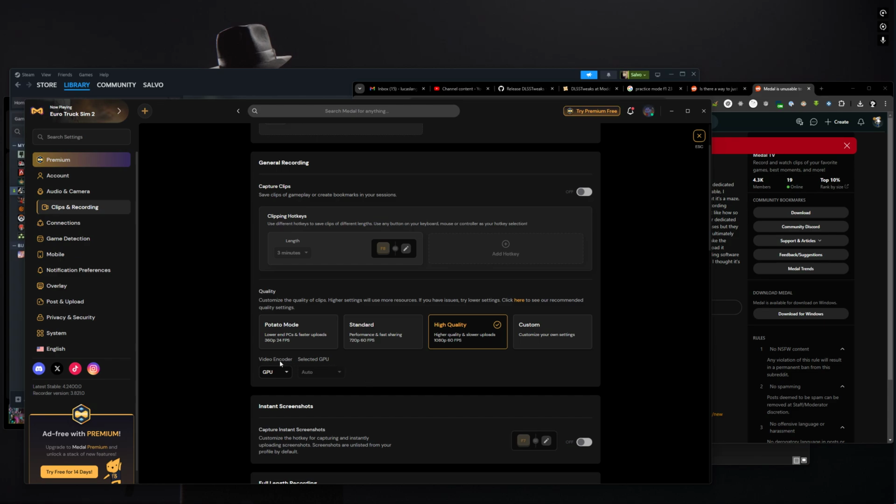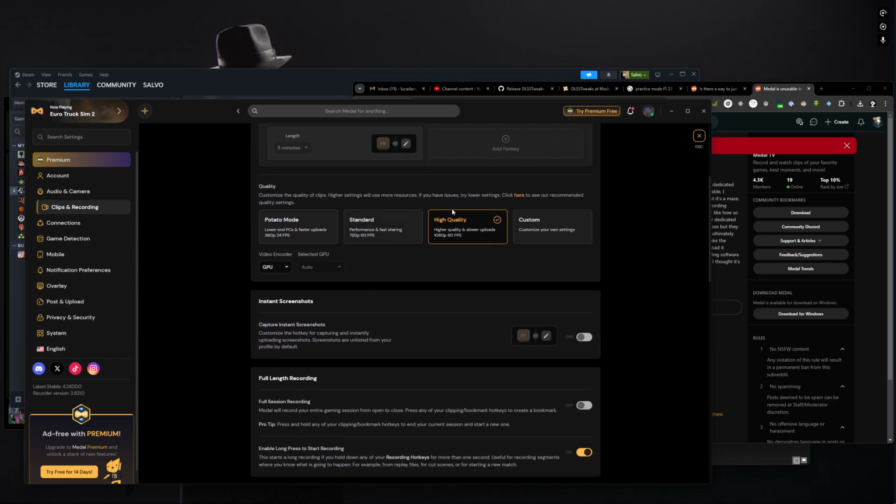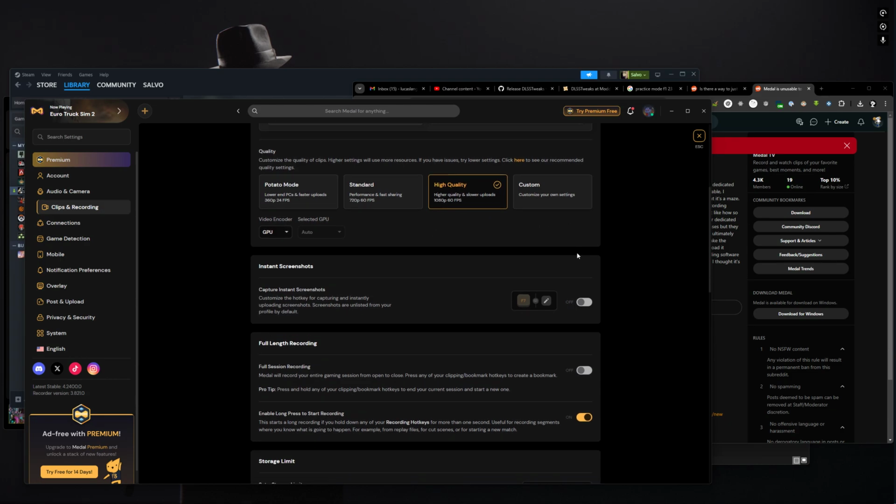And then your video encoder, if you have a strong enough GPU, you can just use GPU. If you have a strong enough CPU or you're using integrated graphics, I think you can stick with CPU. I'm not sure. So you can try either one and then see which one works best for you. You just have to see which one is not taking the most performance from your game.